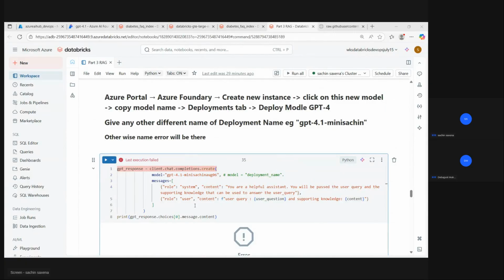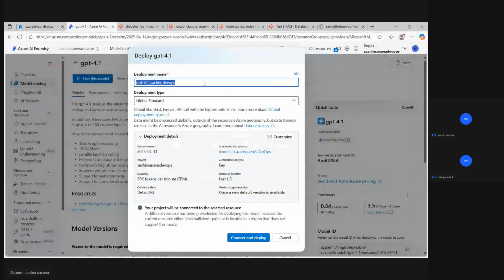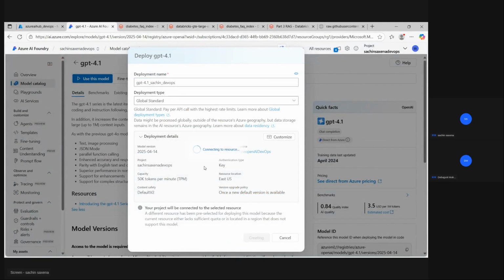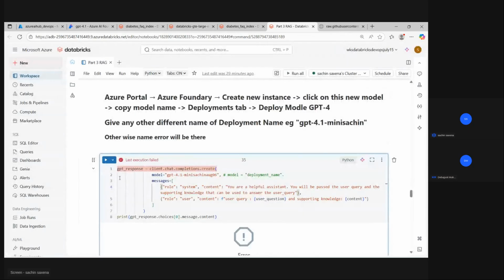This is the entire pipeline. You need to provide your model name once you have deployed here, connect and deploy. Can you deploy multiple models? Yes, you can, but I'm not sure how you would give multiple models here because this code is aiming only for one input.